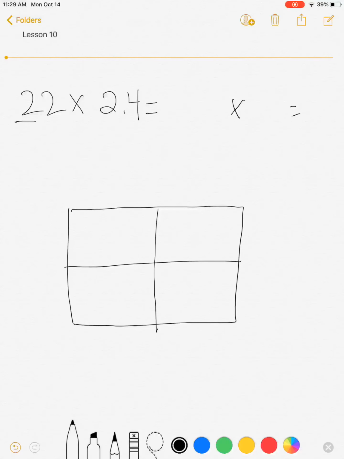So we're going to round to the nearest 10, underline the 10, look to the right, 4 or less, let it rest. So 22 rounds to 20. And then 2 4/10, we look at the nearest 1, underline it, look to the right, 4 or less, let it rest. So it's going to estimate to 2. So 20 times 2 is, feel free to answer out loud, 40. So we know that our product needs to be close to 40, not 400, not 4,000, not 440.